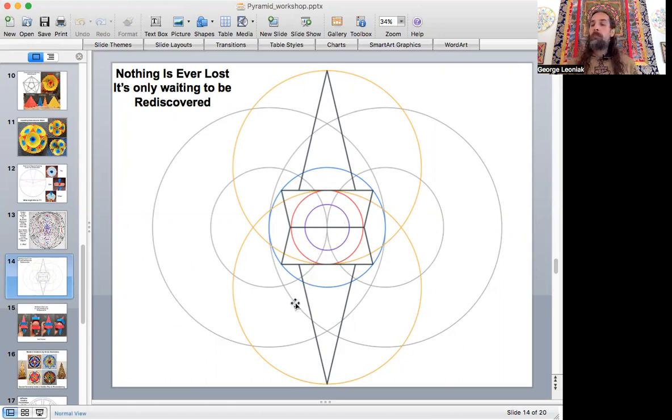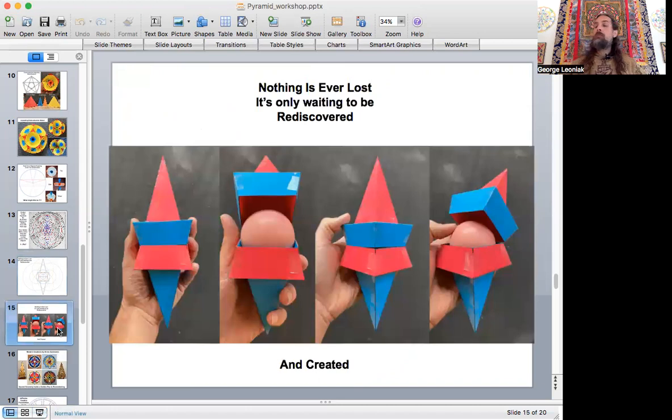I've seen quite an expansion and interest in this pyramid, and to see how much it has inspired the creativity of geometers who are already fluent with the techniques and material. It's been quite inspiring for them. And like I said, if you're new to sacred geometry, I believe this is a great way to get an introduction to using the tools and then seeing where it goes and where it leads you.